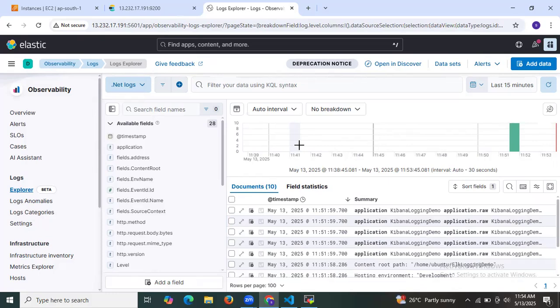Then .NET logs contain your application's internal logging information, raw messages like request starting HTTP. So that's it.